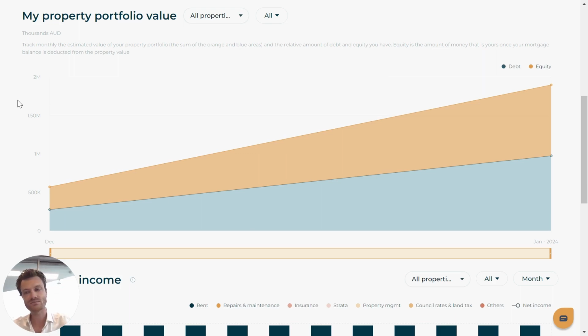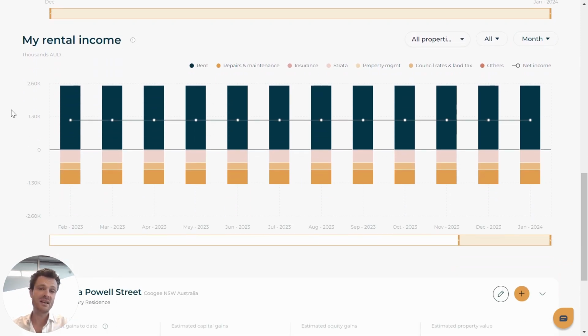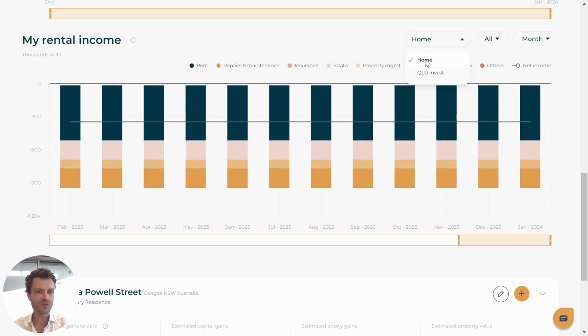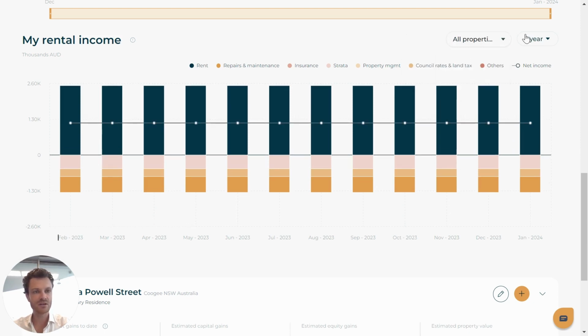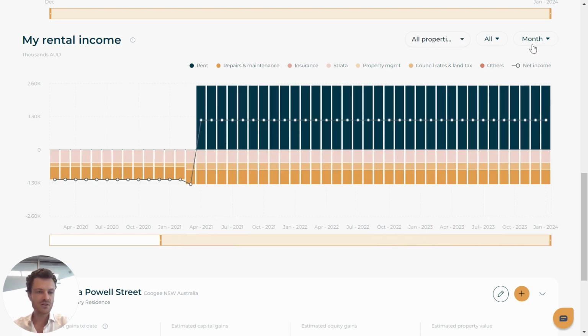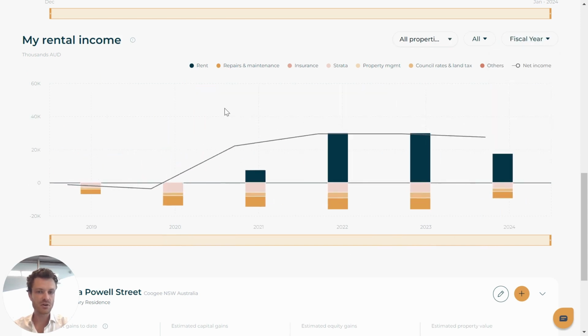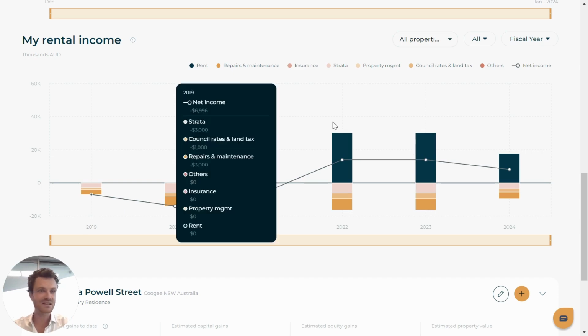I'd like now to turn my attention to the rental income, the P&L part. This visualization shows to you your P&L based on your cash flow entries. It is again available for your entire consolidated portfolio view or at the individual property level. You can look at the past year or your entire tracking history in Upworth. You can expand this history, and you can look at it on a monthly basis or on a fiscal year basis. This latter view is very helpful for reporting or tax filings, for instance.